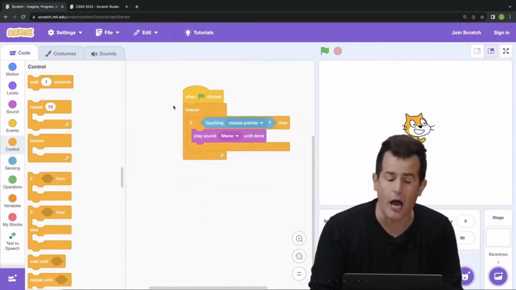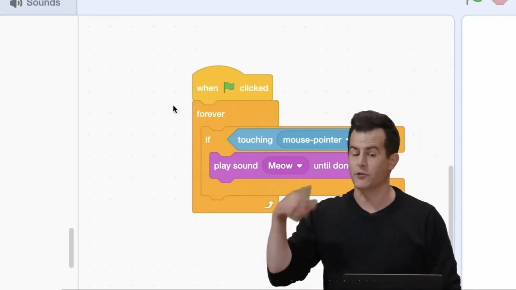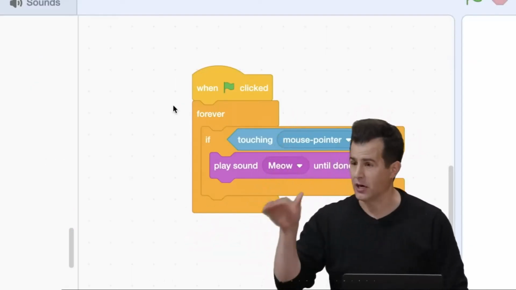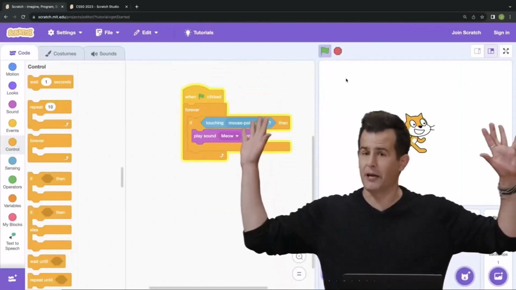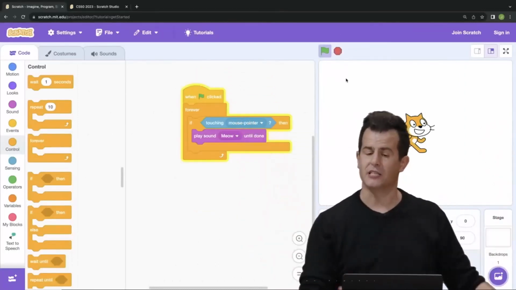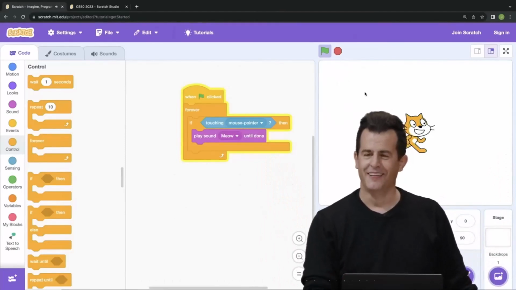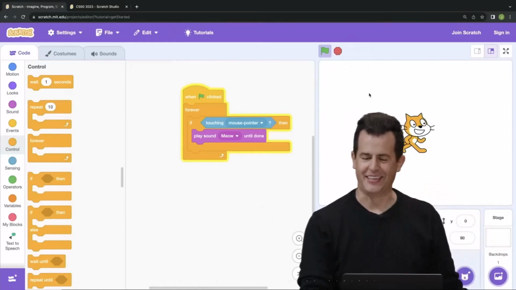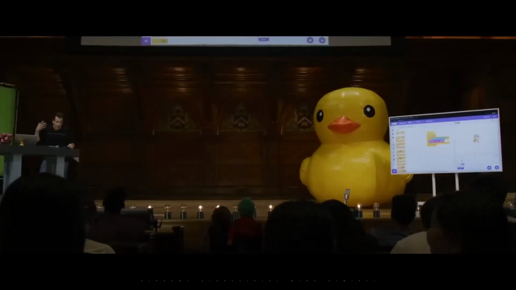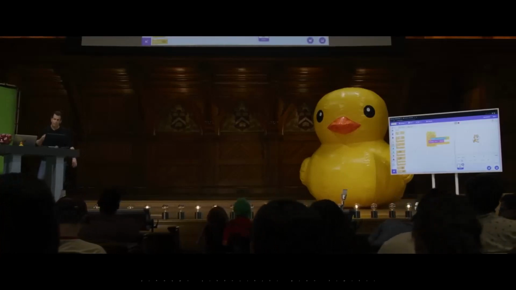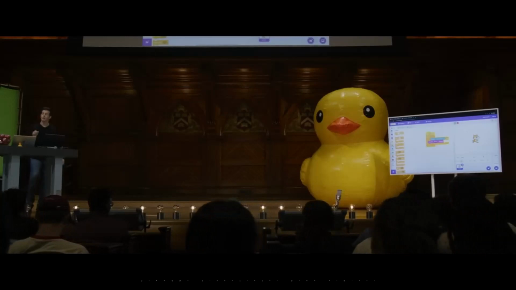Let me move this in here. So now the cat's going to be told when the green flag is clicked, just forever, if touching, if touching, if touching. Oh, meow when actually touched. So now if I zoom out and hit play, nothing's happening. I don't have to wait any number of seconds. But when I do touch the cat, fan section here. Thank you. So now it's actually working quite well. So there we have sort of a logical bug, but it does make sense if you think about what it was you told the computer to actually do.